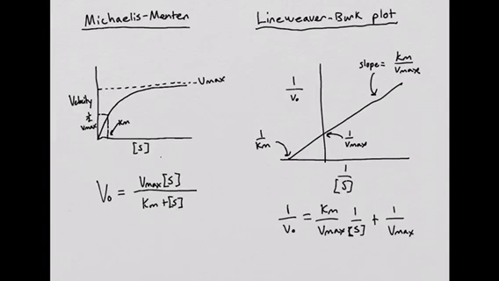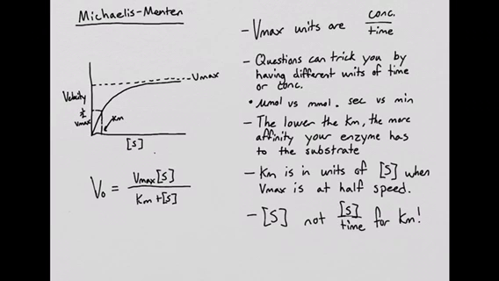Hello guys, I'm doing a video on the Michaelis-Menten versus the Lineweaver-Burk plots. So starting off, let's look at the Michaelis-Menten. Looking at Michaelis-Menten, it is important to notice two things initially. It's this graph, which is important to be familiar with, and also this equation, which is important to memorize. Okay, now getting into it.